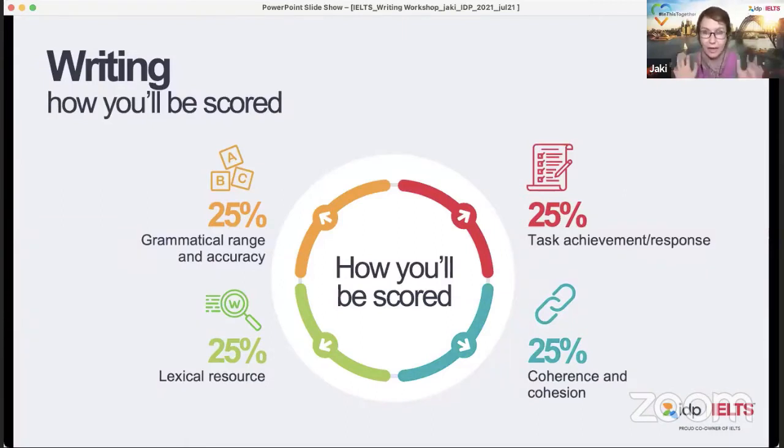Now, why are we talking so much about this? Because the examiners mark each of these 4 out of 9. So to get your 7, 9 is a perfect score in IELTS. So to get your 7, you need to have 7 for answering the question, 7 for your structure and your linkers and your paragraphs, 7 for the vocab, and 7 for the grammar. Okay, so 7 means good. So you need to be good in all of those areas. So we're just going to keep thinking about these 4 all the way through. Yeah, so that's just a bit about the marking, and I'll keep coming back to this.